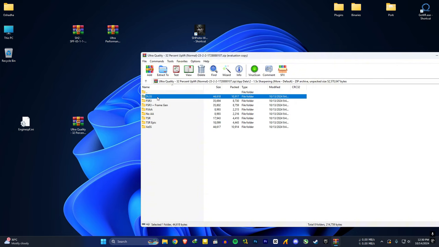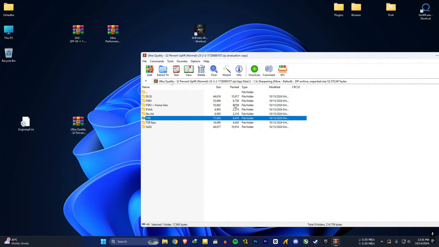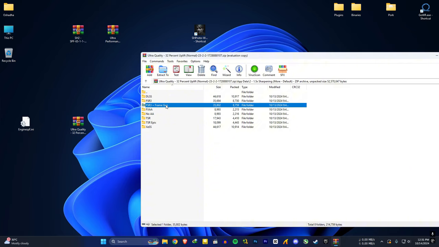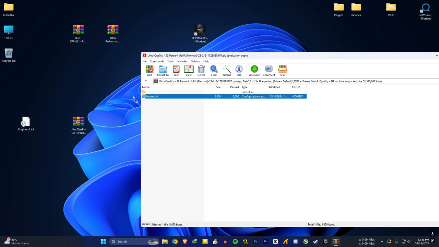And here you need to choose the upscaling method that you chose before in game settings. If you are going to do this on the DX11 mod, try to use TSR or no anti-aliasing. Make sure to open the game before doing anything and set the upscaling method to none or TSR. For me, it's going to be FSR 3 plus frame generation. Open it and choose the quality you want. I'm going for FSR 3 quality. Copy this engine.ini to the desktop as well.